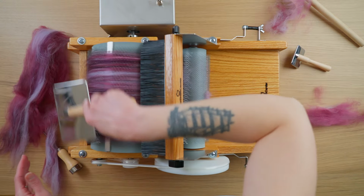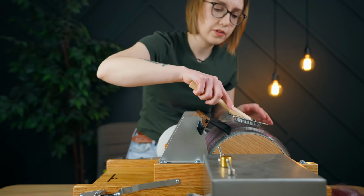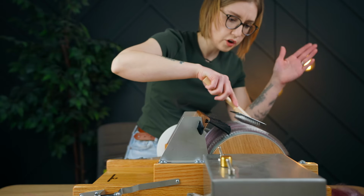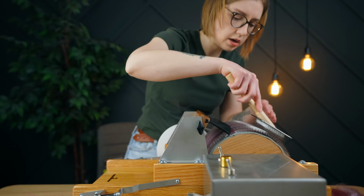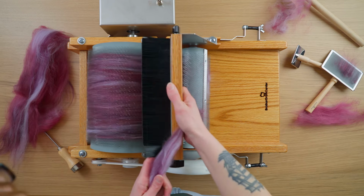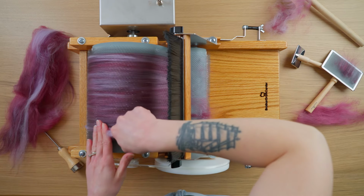So when I'm using this, from what I understand about other videos I've watched, hopefully I'm not completely wrong, you can use this to push the wool further into the teeth so that you can pack a little bit more on. And it does seem to be working. So I feel like that's gotta be correct. I'm not sure this is doing a whole lot for me, so I might just lift that out of the way.